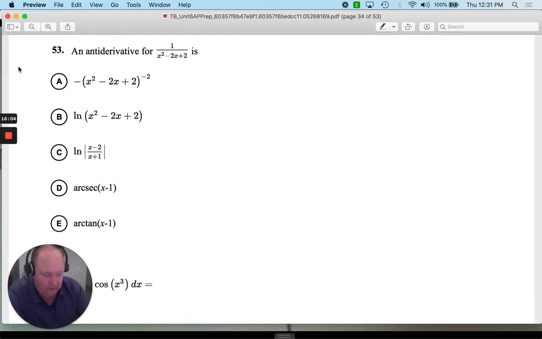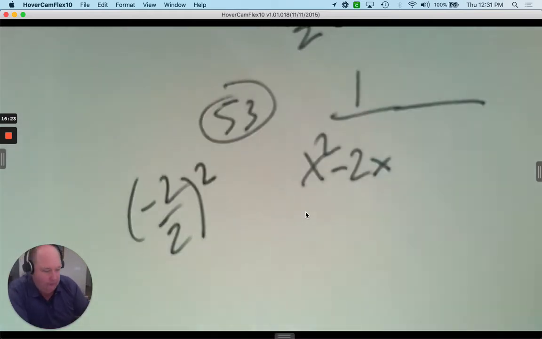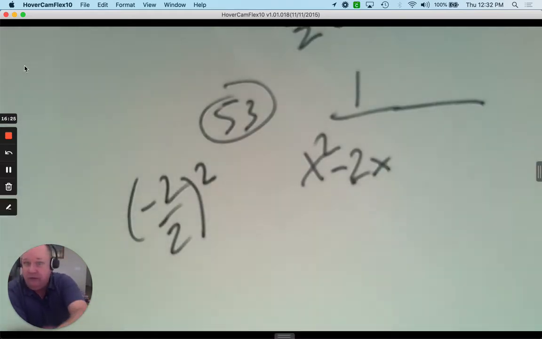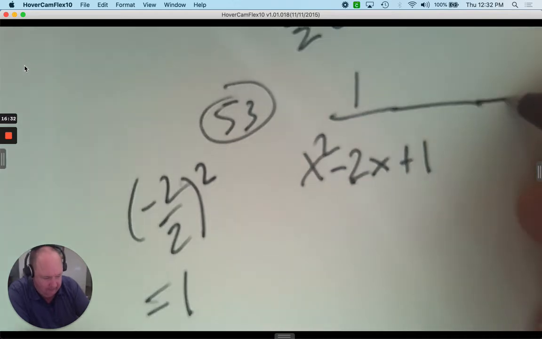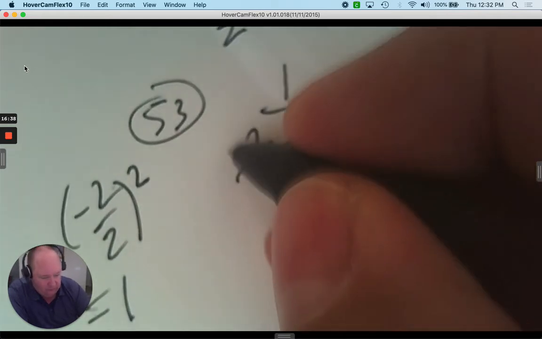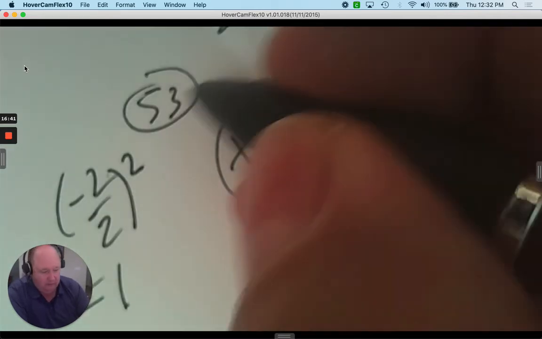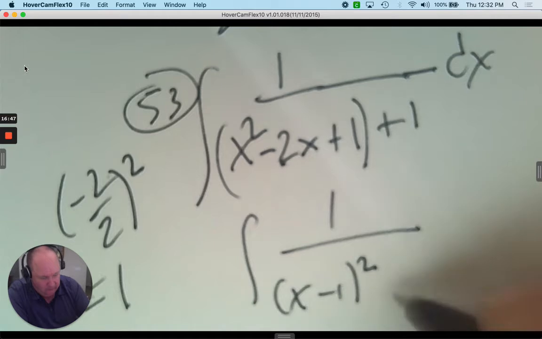So I'm going to go x squared minus 2x. And to complete the square, I take the b value, which is negative 2, and I divide by 2 and square. So let me show you that. Take the b value, the linear coefficient, negative 2, divided by 2, and square it. So that answers 1. So that's what I need. Now the number that was there before was 2. So 1 plus 1 is 2, so they're equivalent, but that's what I'm looking for. Remember, I'm integrating this. So now I'm going to complete the square. That's x minus 1 squared plus 1.